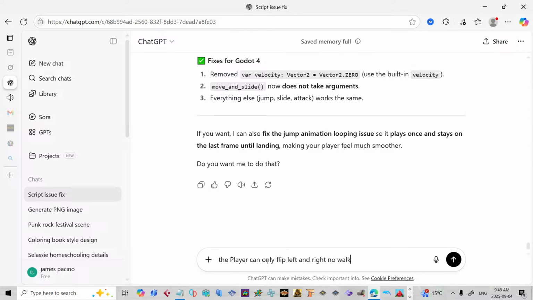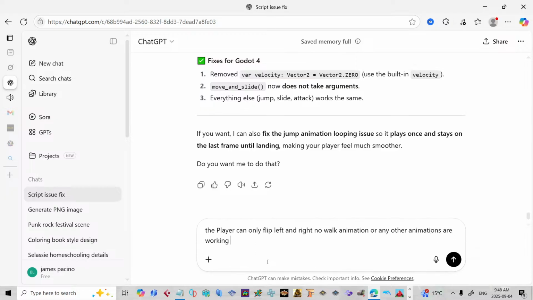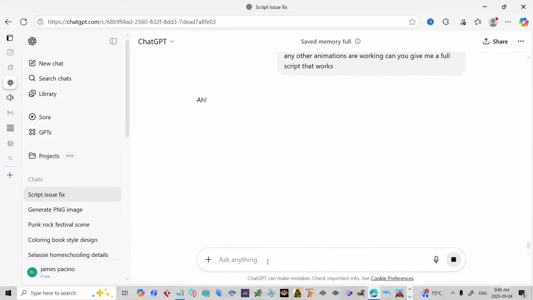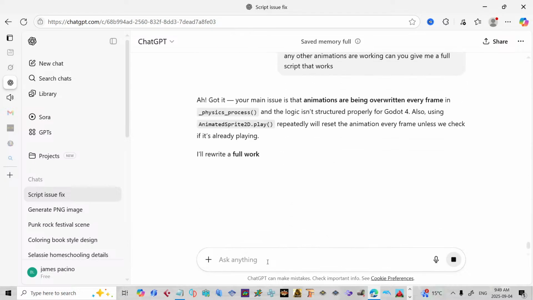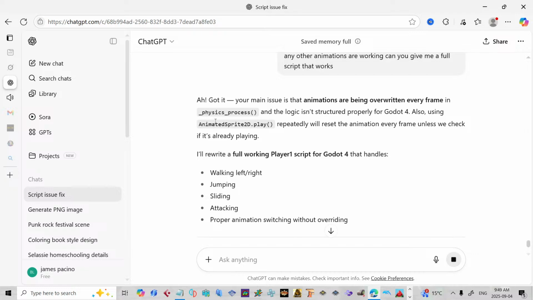No lock animation or any other animations are working. So it says, got it.